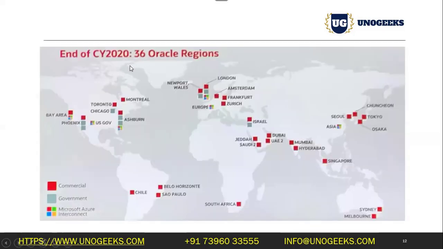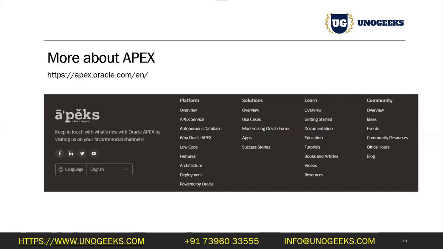This is an overview of Oracle regions and their service data centers, as of the year 2020. If we want to know more about Oracle Apex, there is a website we can visit. I will be navigating to that workspace now, and I will explain how we can request workspaces.